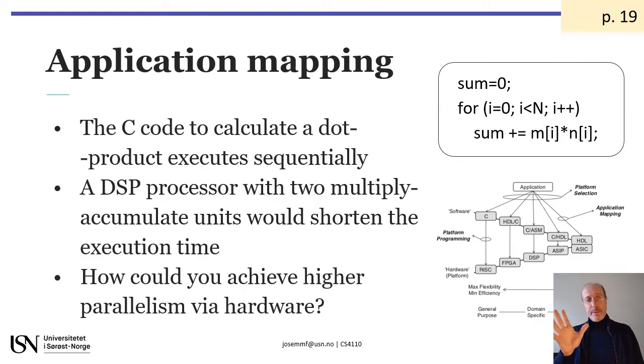Each platform represented in the previous slide corresponds to a different trade-off between flexibility and efficiency, and the two most important questions challenging the work of designers are: what is the best platform for a given specification? And how can we map an application to a given platform? The simple example code shown here can be used to illustrate these challenges.